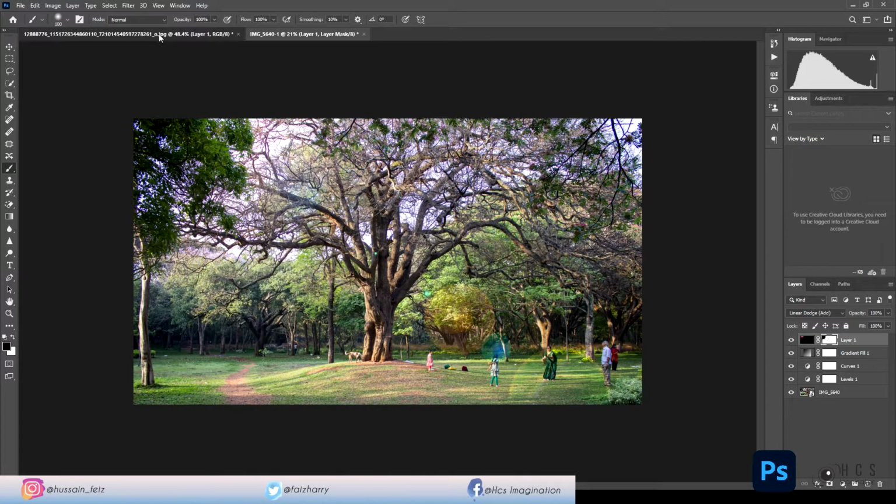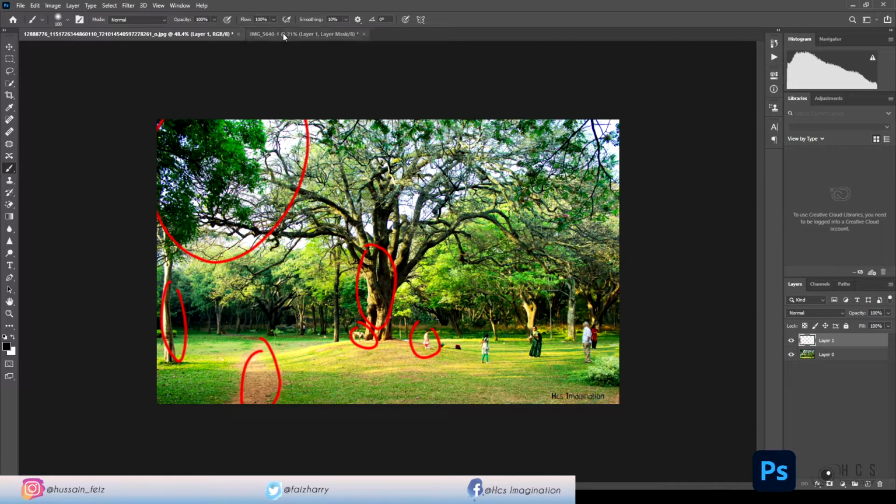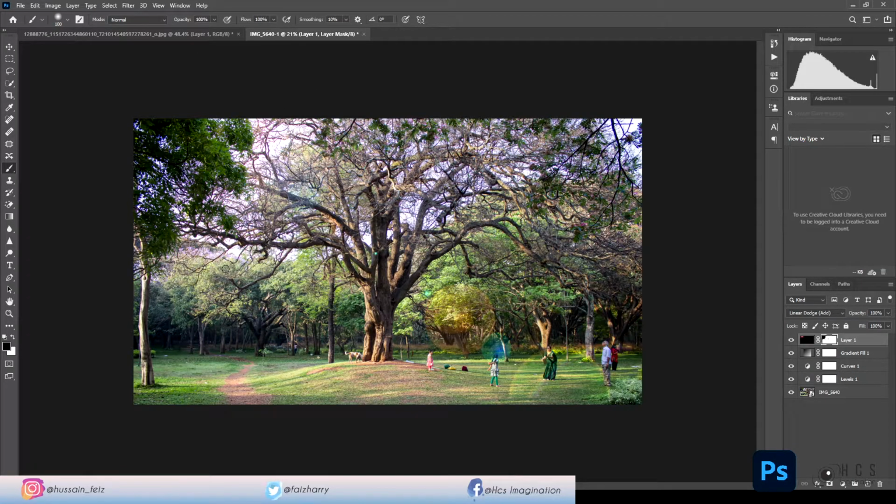Four years back my editing was like this, and now it's something like this. This looks more realistic, more natural. We all go through that phase when we start early where we do a lot of oversaturation and a lot of HDR effects, which is not that bad, but over a period of time you learn things and you correct yourself. That's what I mean: in photography and Photoshop, every day is a new learning.